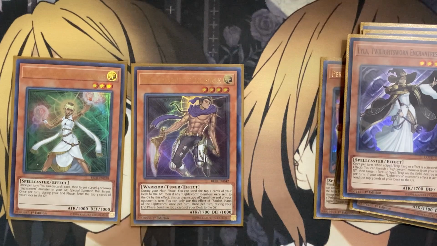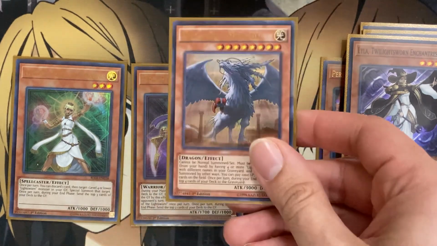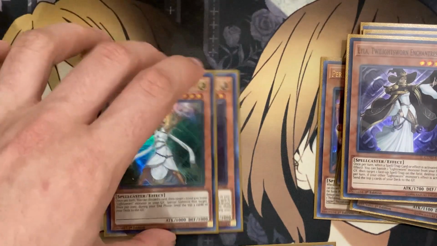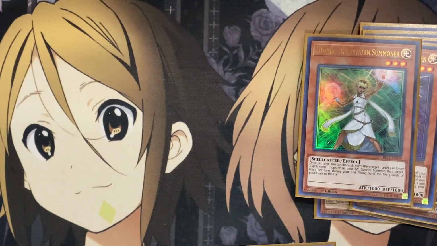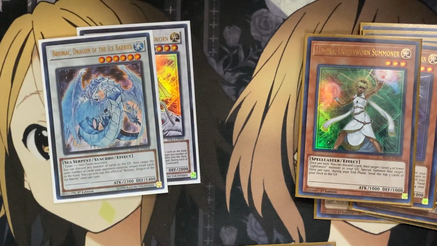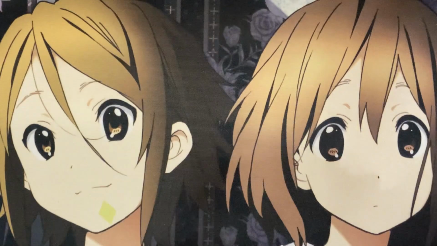Setting up more and more can then just be more of a setup for special summoning Judgment Dragon if it's another card in your hand, destroying all the other cards in the field, or just going for the synchro option using our monsters to get out cards like Michael Lightsworn Archer or Bryonic if you want to go for the Minerva target.